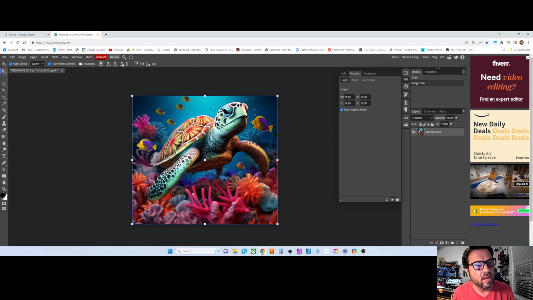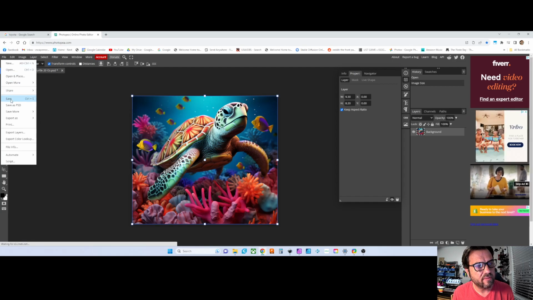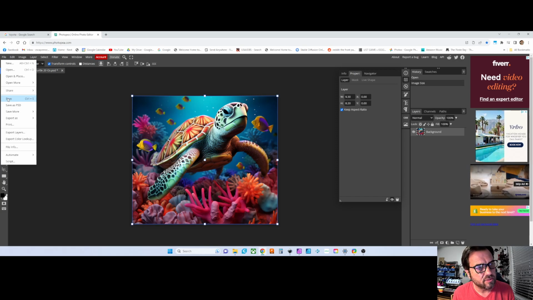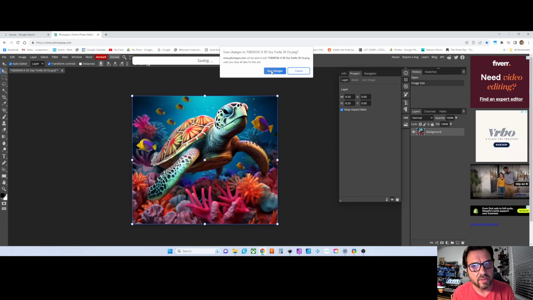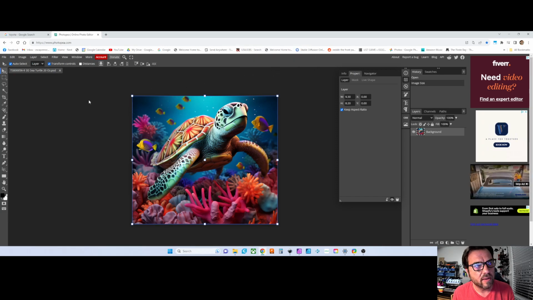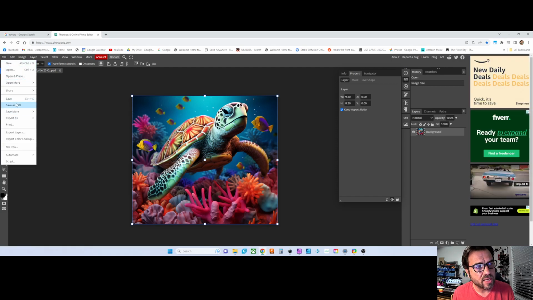That's what I want. So now I'm going to go up here to File, and you can save this for later. I would save it anyways, just so you can go and print it later and you don't have to change the size again. When you click Save, it's going to ask you if it's okay to save the changes. You can say yes. And when you open up this website again, it'll come back. If you want to know exactly where it is, you can save this PSD to storage, or you can export it.